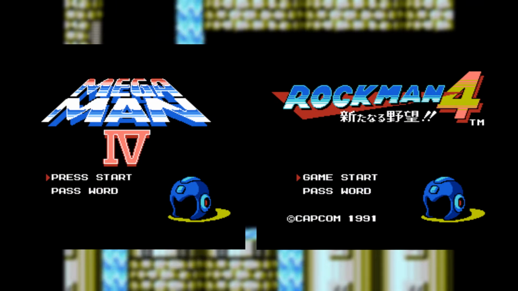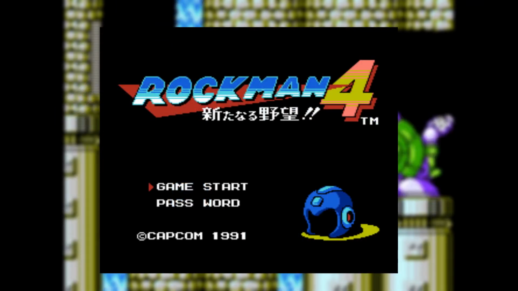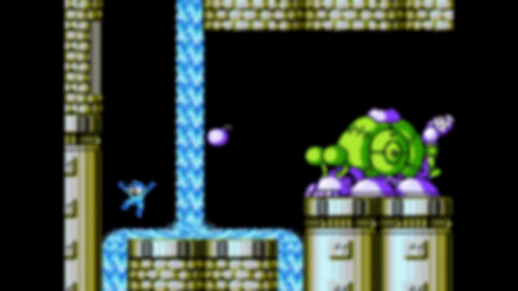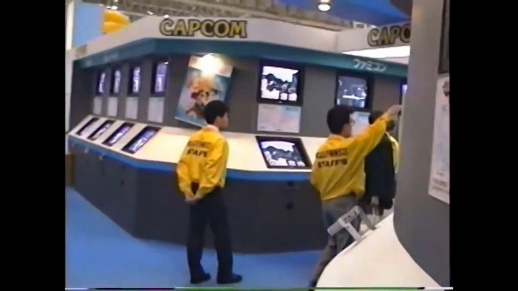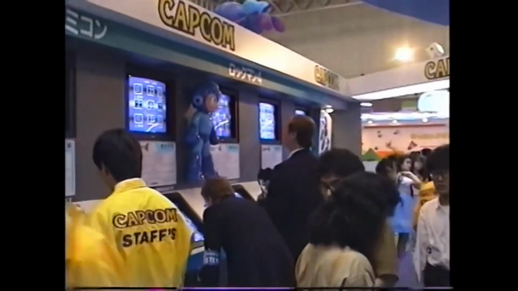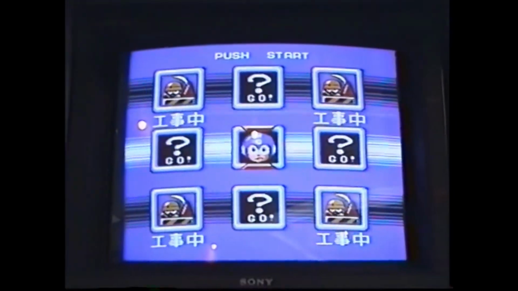And the only real difference is the flavor text, which reads Arata naru Yabo, which means a new evil ambition. Speaking of new, this is the first Mega Man game to not only have pictures of the early build, but video. An early build of Mega Man 4 was seen at the 1991 Tokyo Toy Show alongside other big name items like the Sega CD. We'll be looking at all 4 stages shown in the prototype and see the differences from the final.